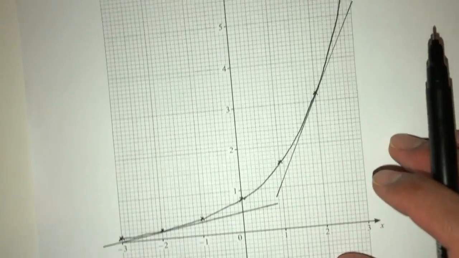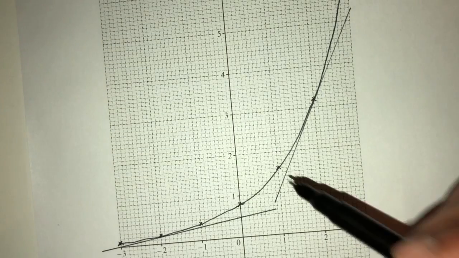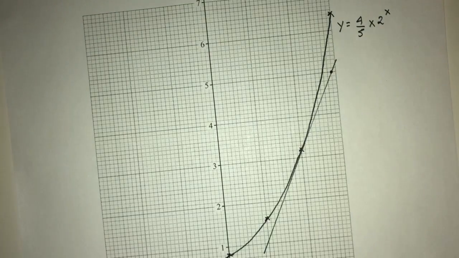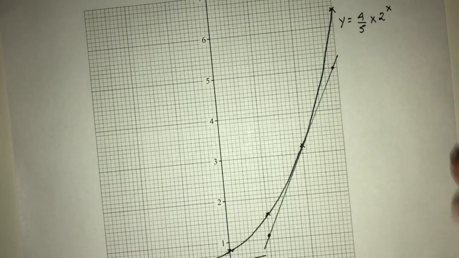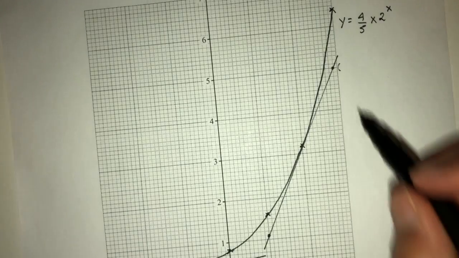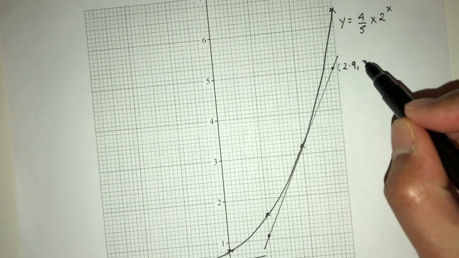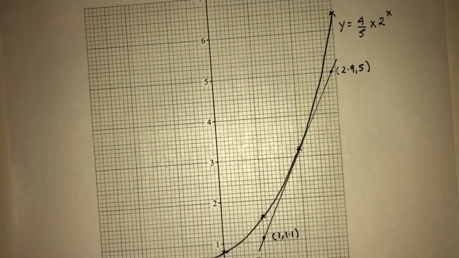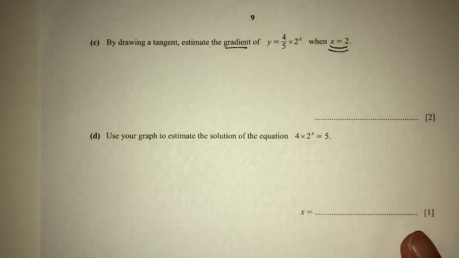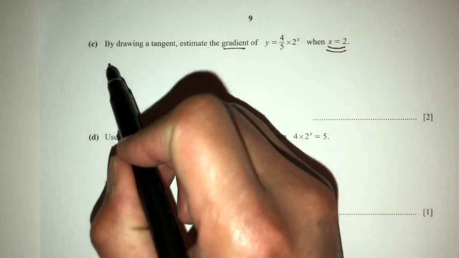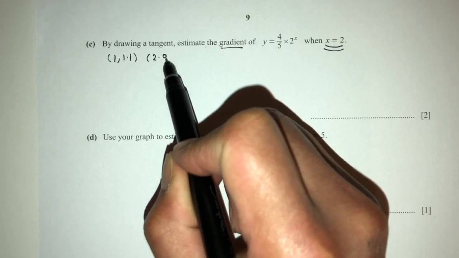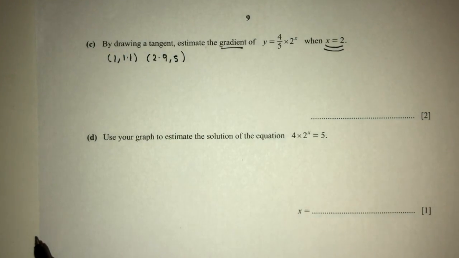Now I have to use this line to find the gradient, so pretty easy. I just have to find one point on top and one point below, so let me try. You can choose any point, it is up to you. For me, let me try this one. And then I can choose this one. I have 2 points. So this point is what? It is 1, it is 2.95, and this one will be 1.1. So I have 2 points to help me find my gradient. Let me write this down. Now, of course, your points can be different, but it should not be a problem. It depends on how you draw your tangent.